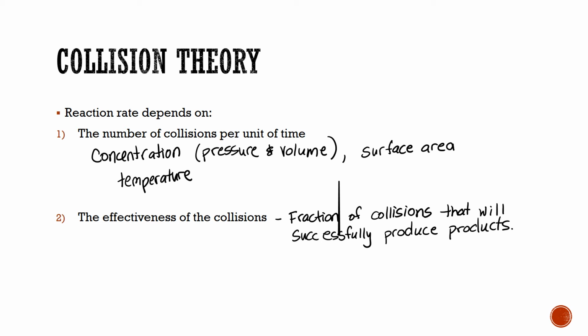Okay, and we can go back to my little analogy with little kids running around the room as well. So if those little kids are walking around the room and they bump into each other, probably no one's going to cry. We'll call that a reaction. If they're running around the room and they bang into each other, probably they're going to both fall down and start crying. There's our reaction. So there's the effectiveness of the collisions. The other thing that will speed up those collisions and make them more effective is a catalyst as well. So that's the other one that can affect the effectiveness.